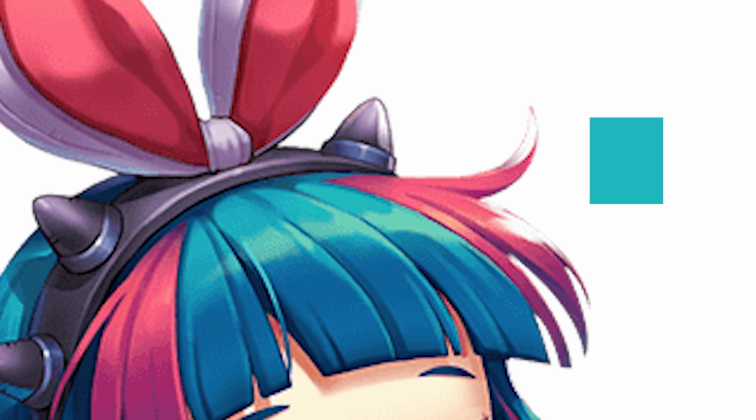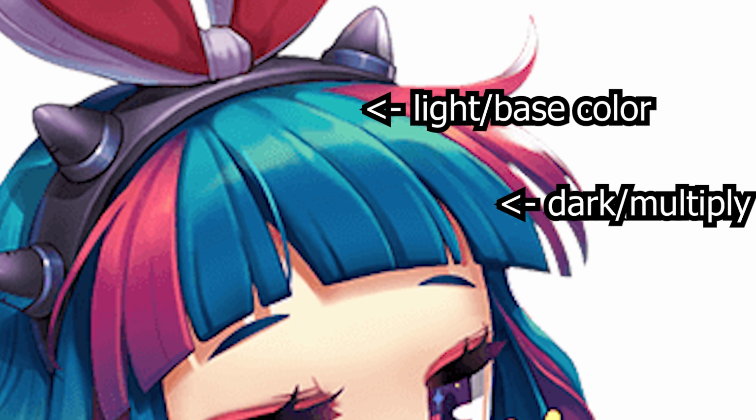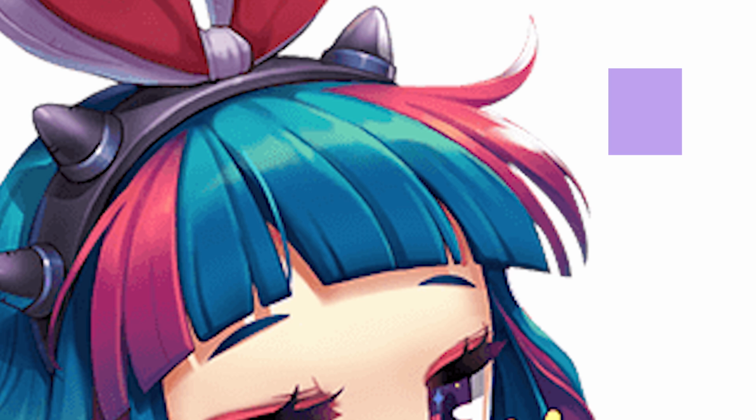Now for my second shading color, this is where it kind of gets confusing, because as we can see in the bottom half of the bangs, everything is dark. And that is because the artist uses a multiply layer. Once you become kind of intermediate at art, you can pretty much tell when an artist is using a multiply layer, and in this case, I can tell. So I'm going to go with the standard light blue color for the multiply layer color. It's a common color to pick when you try to use a multiply layer. Everyone just goes light blue.